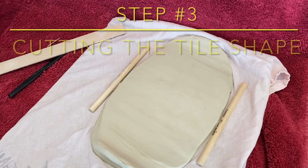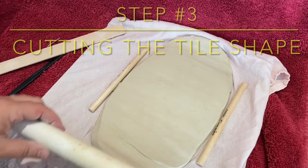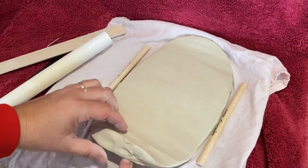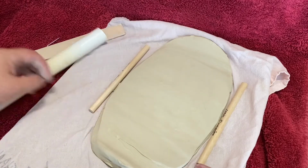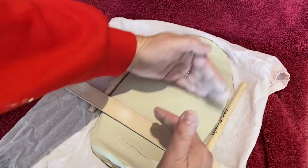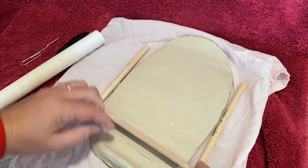At this point, we're pretty much well done with rolling out the slab. We're just going to fine tune a few things here and there. Now you've got the top of the slab and the bottom of the slab that is rather thick areas of clay. I'm not concerned with that though. I'm only concerned with the area in between the dowels. That's going to be my actual tile.